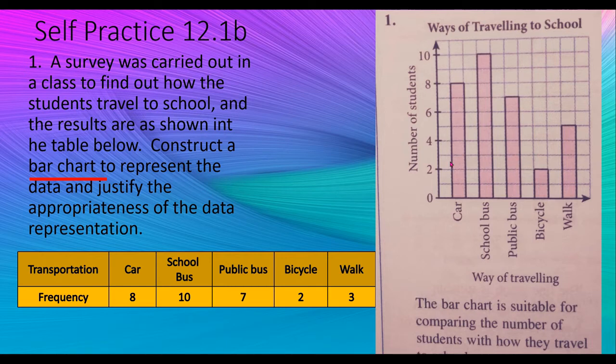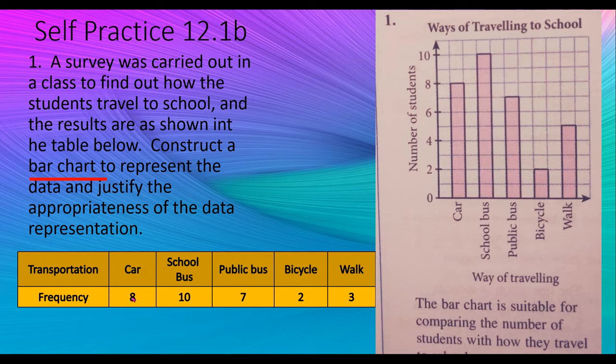Next, the space between the bars must also be evenly standardized. So here I leave one row. Here also I leave one row. So every time I move on to the next bar, I leave a space of one row. Until I finish my categories, I will calculate whether the space given is enough for me to build the bars, whether such small like this or such large like this. Okay, so after that you can draw your bar according to the number.